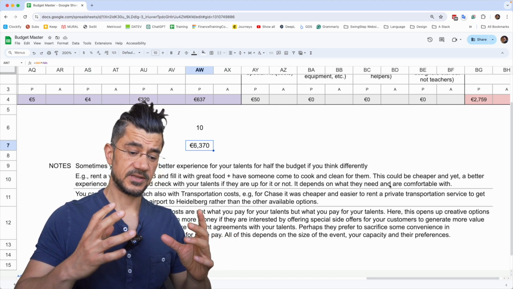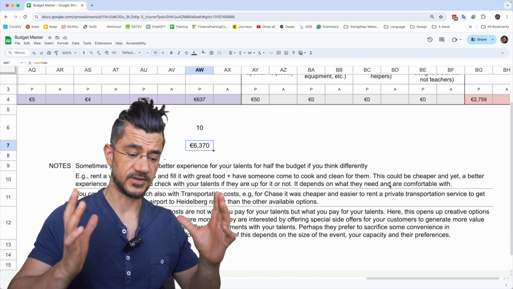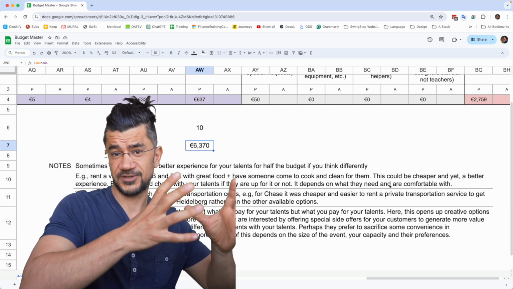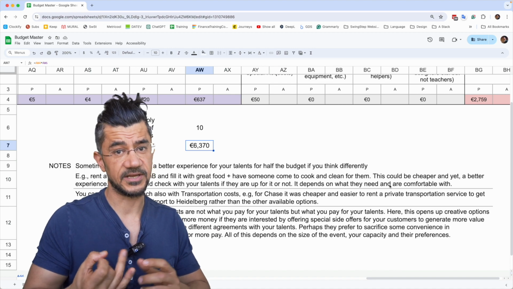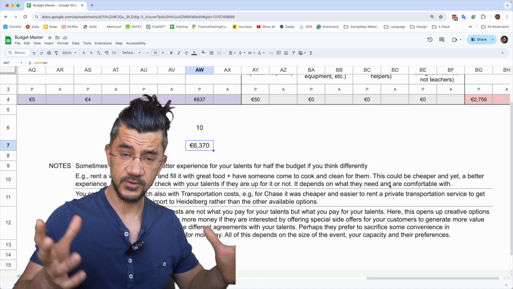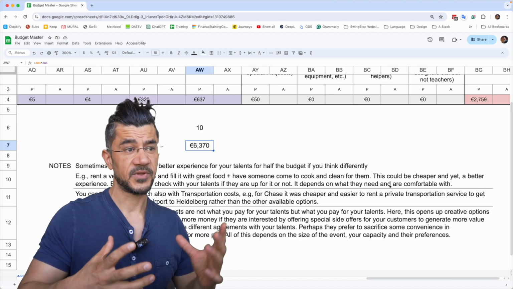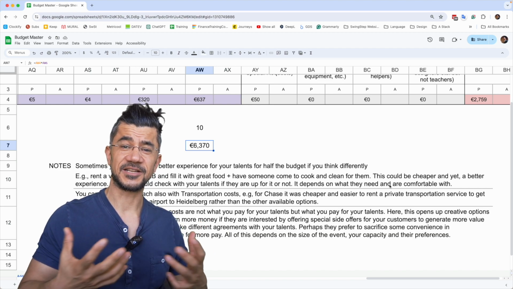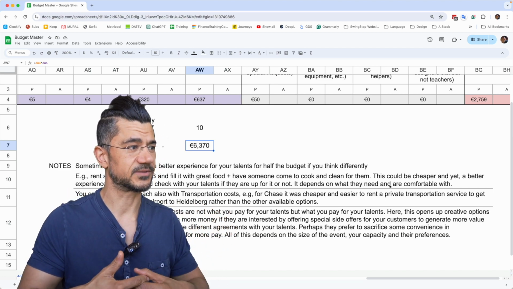But then I expect the organizers to make sure the fridge is stuffed with good food. There are drinks. Somebody comes to help with cleaning and maybe even preparing some food if lunch and dinners are supposed to happen there, so that the experience actually becomes a better experience, not a worse experience.